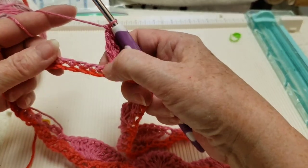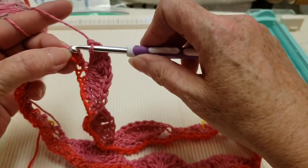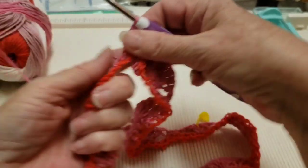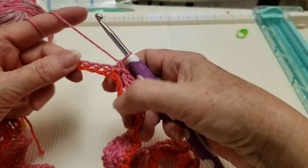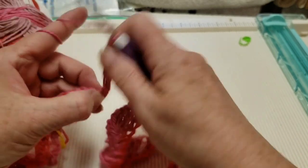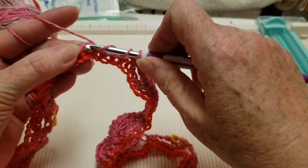Okay, so now skip four. One, two, three, four. Go in the next one with a single crochet. Then skip four. One, two, three, four. Go in the next one with nine triple crochets.